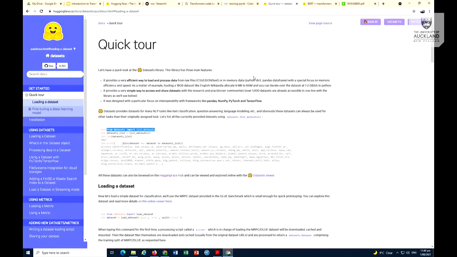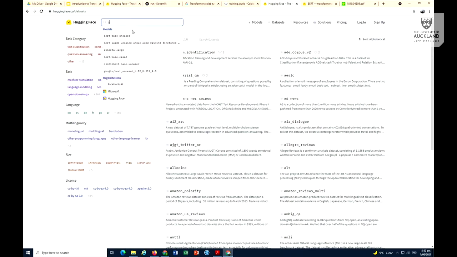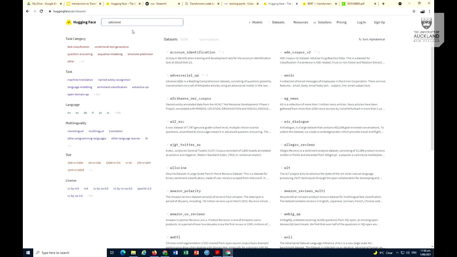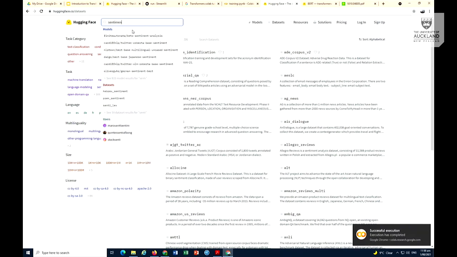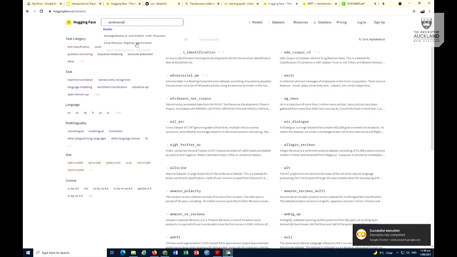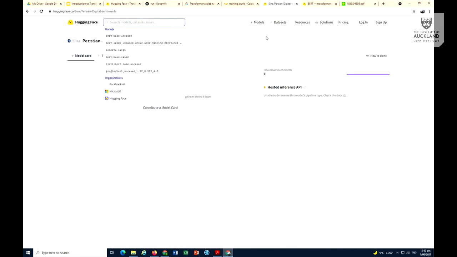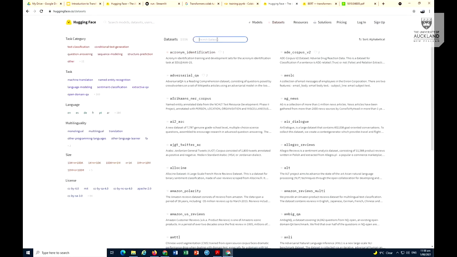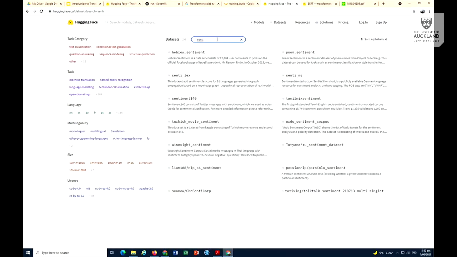If you want to know which dataset to use, just go to this documentation, where you can select.